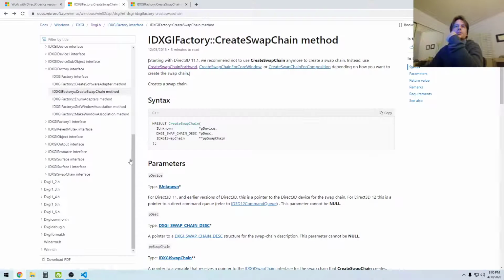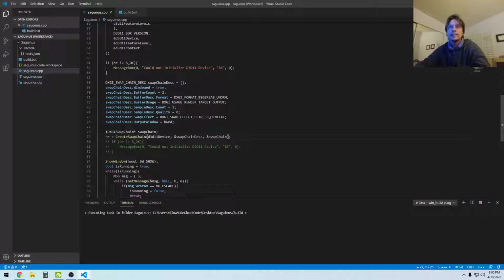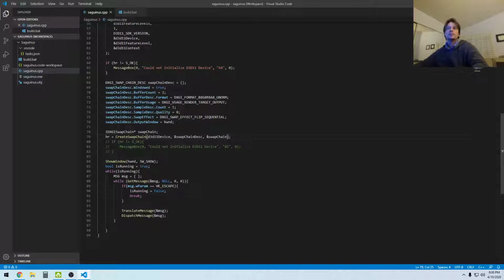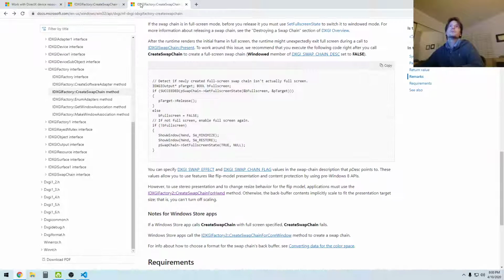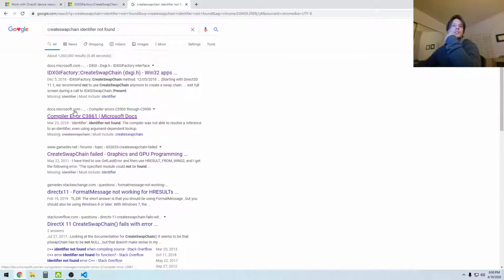Let me just try one more time. Create swap chain. Definitely spelled the same. Capitalization's the same. Identifier not found. That is very frustrating. Why can you not find that identifier? Research this.